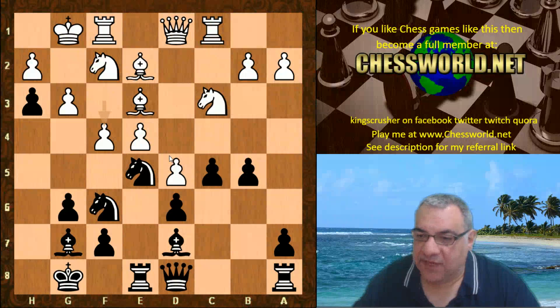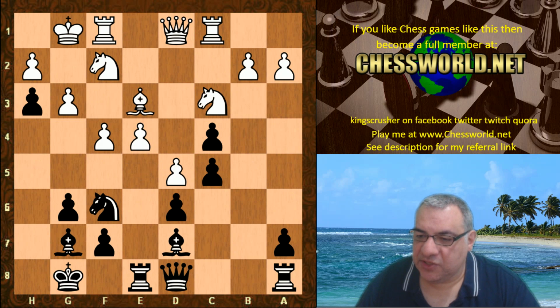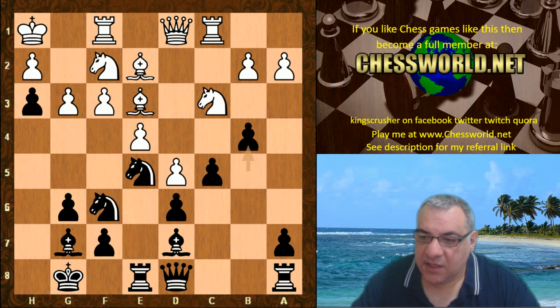On f4, there's knight c4 as mentioned. So even though the knight's controlling g4, the knight is supported by that pawn, and this position is at least even. So we have king h1. And now b4, knight b1. There's no time for much else.